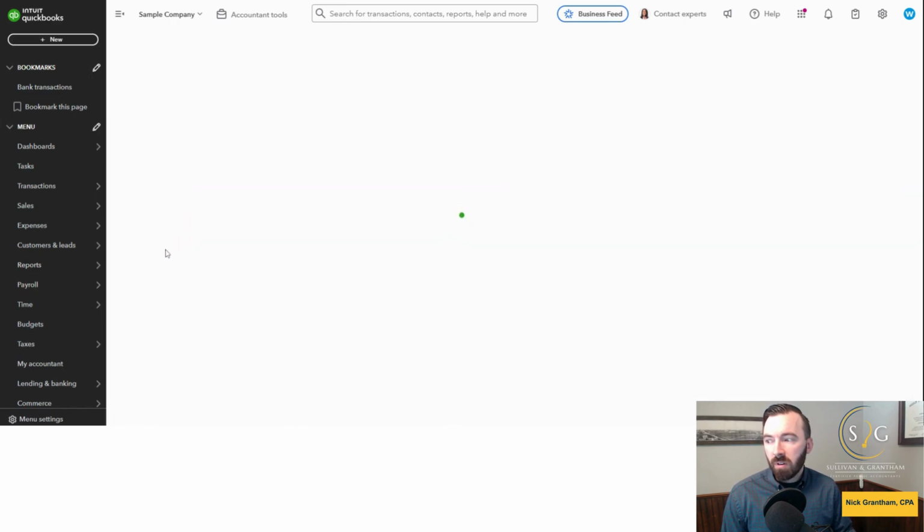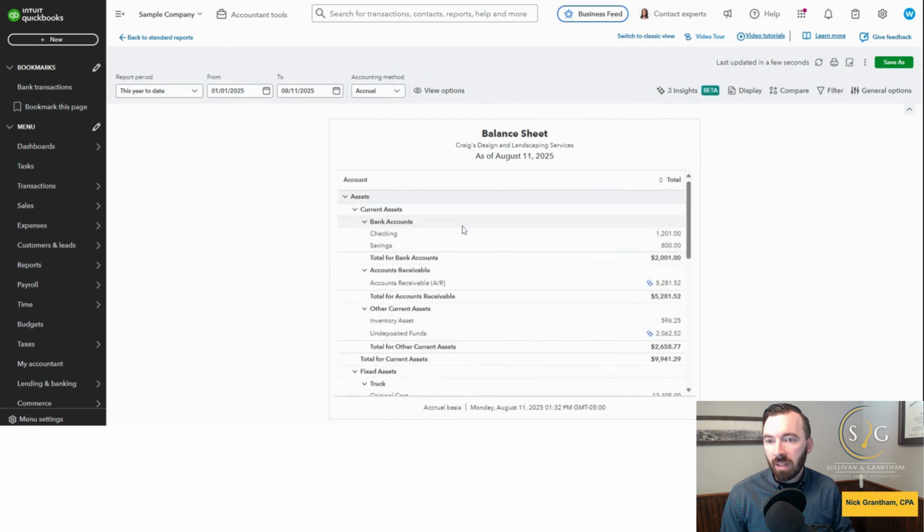So, in QuickBooks, if you go to the reports section and pull up your balance sheet, you will come up to a report that looks like this. And by default, it will typically pull it up, oftentimes I see as of the most recent month, or it'll say this year to date. And so it'll basically pull it up as of today's date.